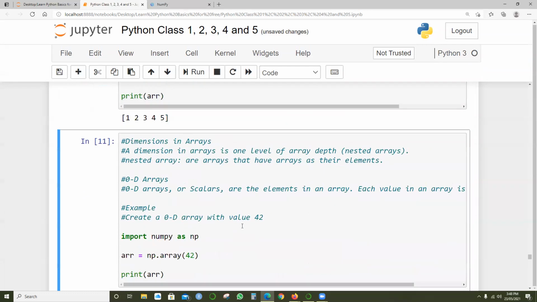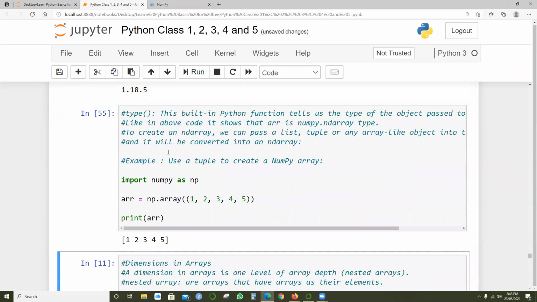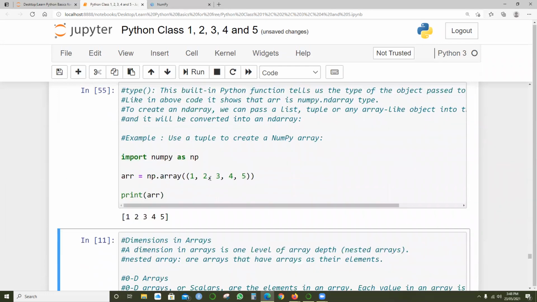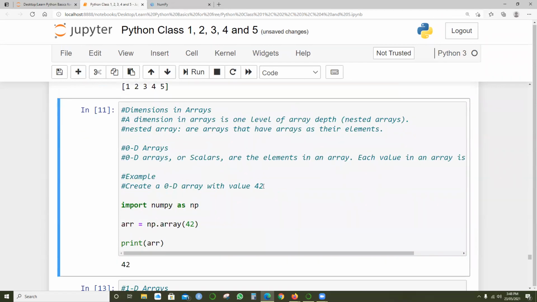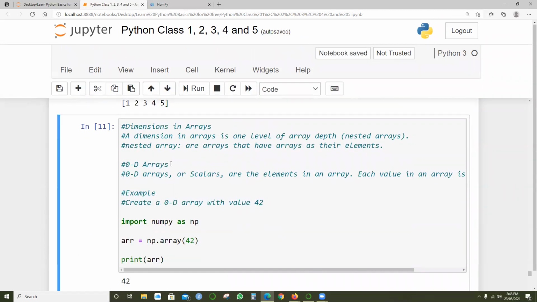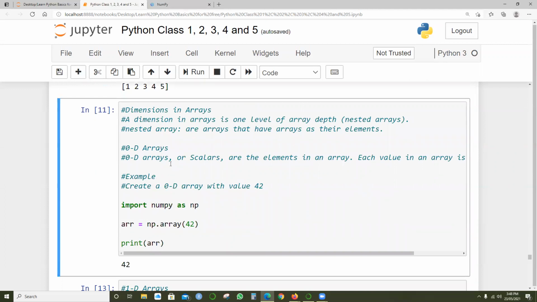For example, here we talked about tuples, and now we are jumping into dimensions. As I said, don't get confused. Just keep in mind a matrix from school age.